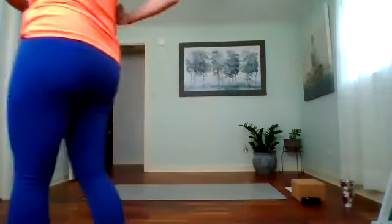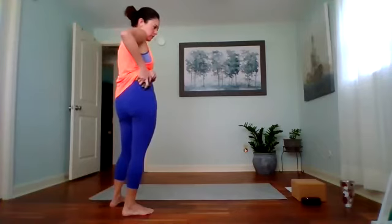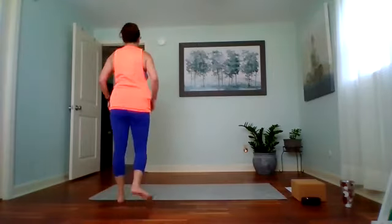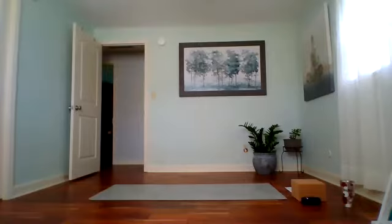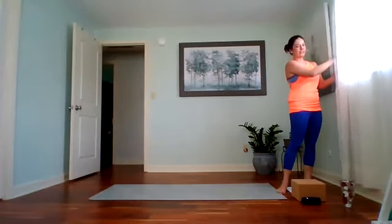So we'll just start in Shavasana. Just make yourself comfortable and choosing whatever position you would like. Close your eyes. Allow your eyes to rest.